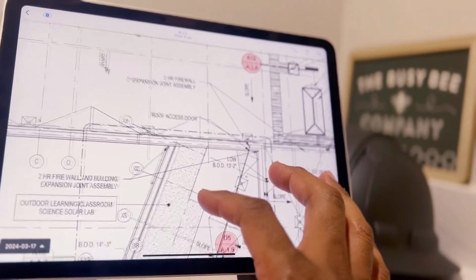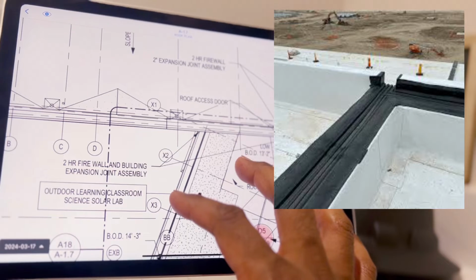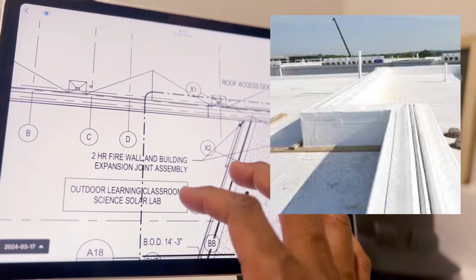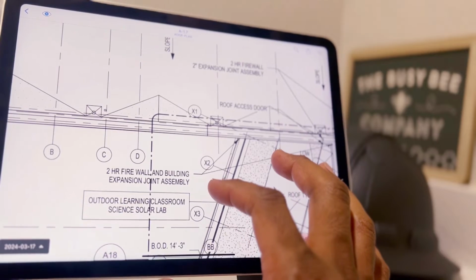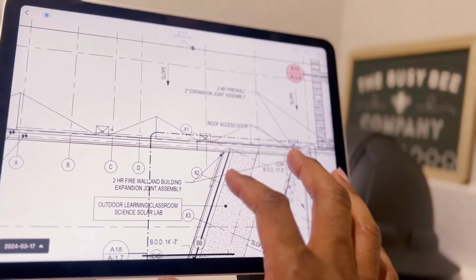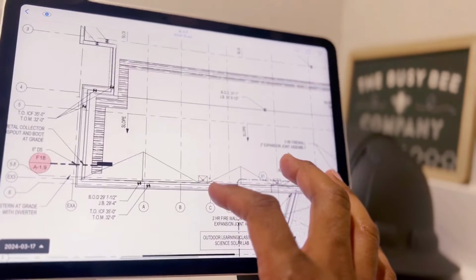And so that's why you have expansion joints. Maybe we'll do a video on expansion joints because I've actually done quite a bit of work in the field with expansion joints. And so that's something that would probably be useful to share.